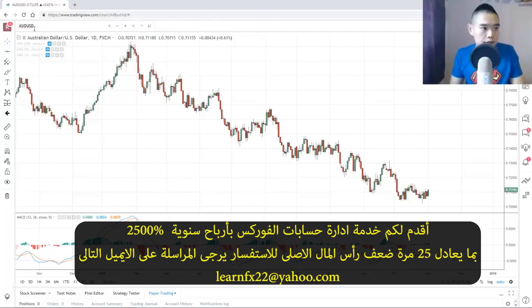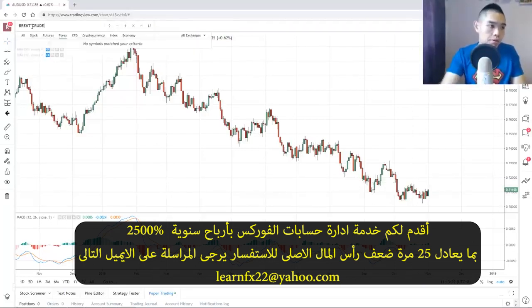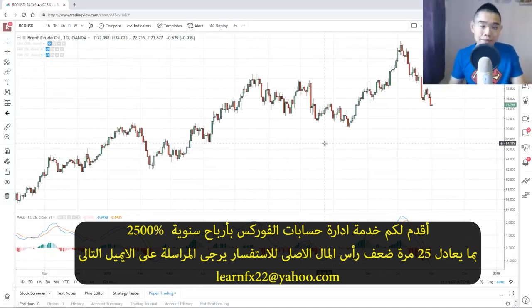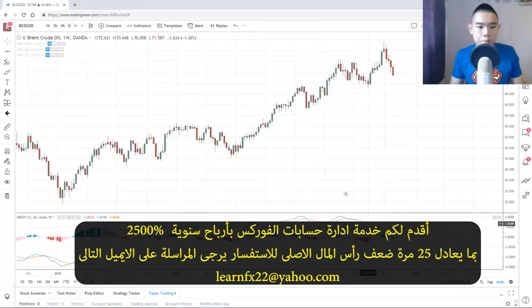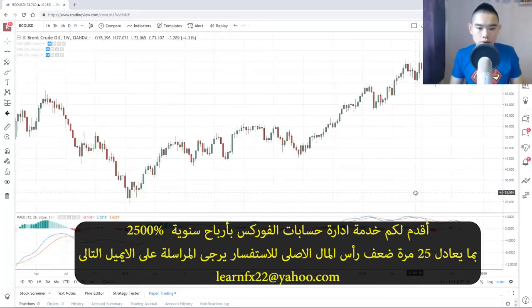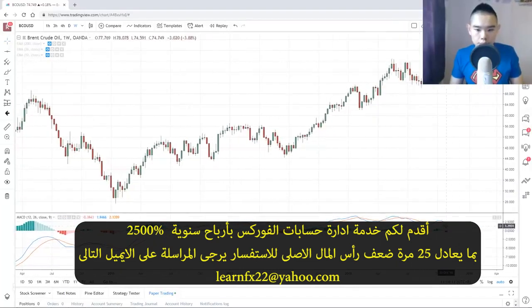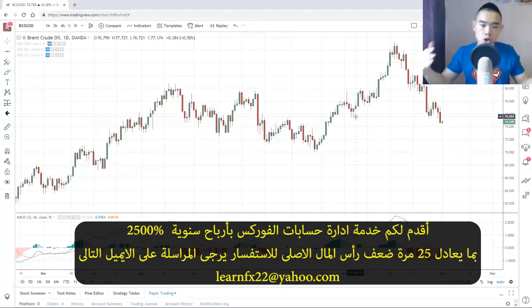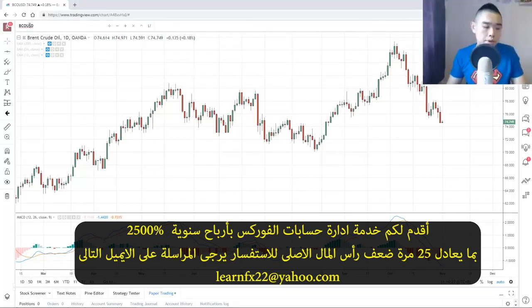Another example, let's have a look. How about Brent crude oil? Again, let's say you're trading off the daily time frame, so your higher time frame is the weekly time frame. So just go to weekly and pay attention to the MACD signal line. You can see that over here right now the blue line has crossed below the orange line, so it's telling you that on the daily time frame, if you're trading, you want to have a short bias, staying on the short side.